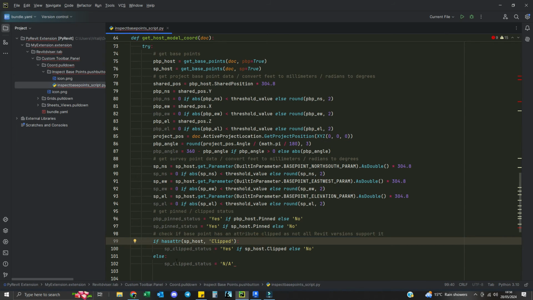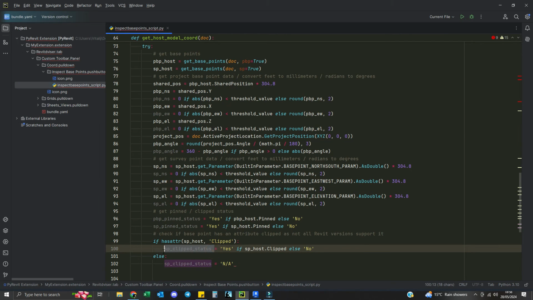So again, if the clipped property is not available, then this survey point clipped status variable will be assigned an NA string, which is short for not applicable. And if the clipped property is available for the survey point element, then this variable will be assigned the yes string if the clipped property is true, if it's clipped, and if it's not clipped, if it returns false, then this variable will be assigned the no string.